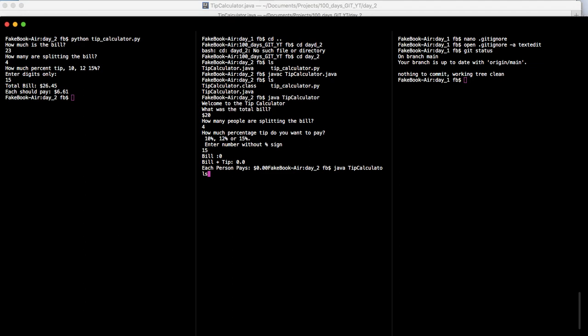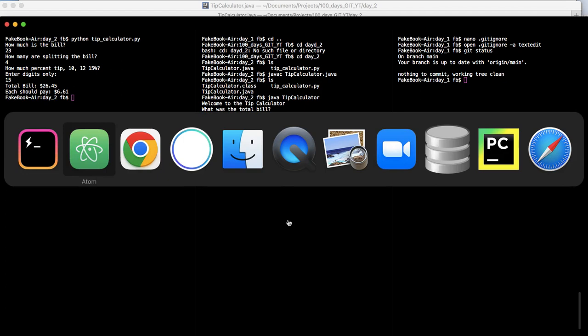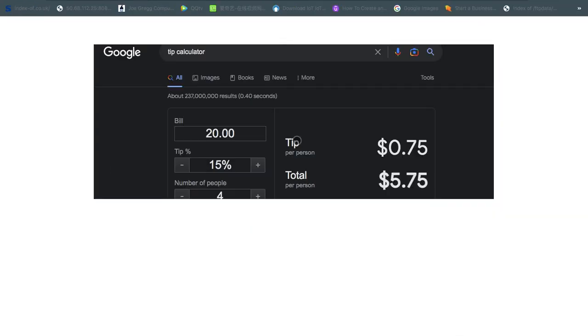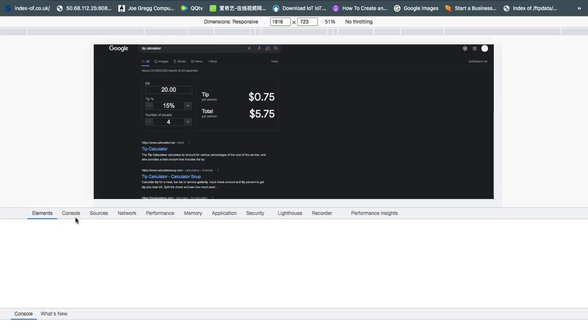So anyway, tip calculator. Wait a minute. Okay, there we are. .java right there. So that's the compilation. Probably compiles very fast. And while it does, let's go back and check if our developer tools is still lagging a little bit, because these elements should have loaded way long ago.